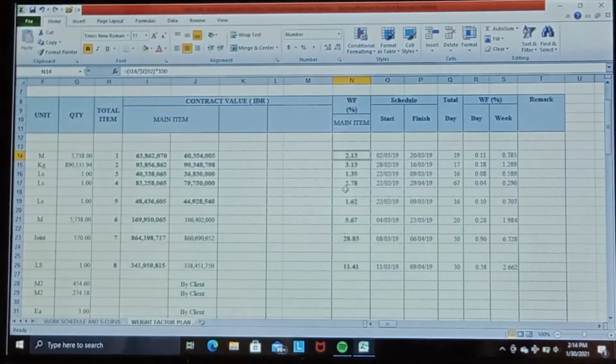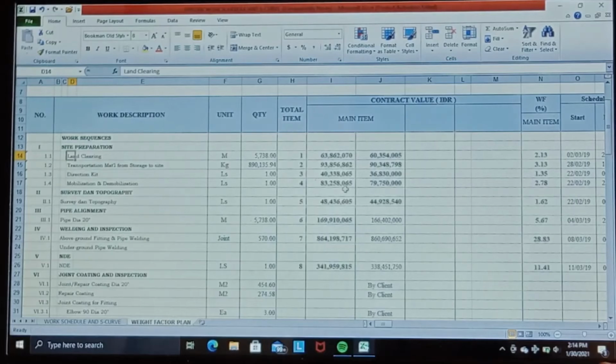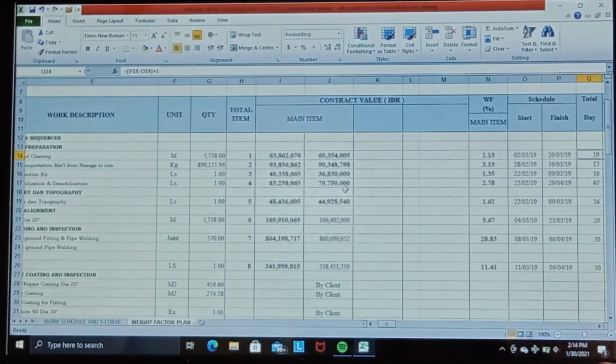For example, the direct work item for land clearing is starting from 2 March 2019 until 20 March 2019.